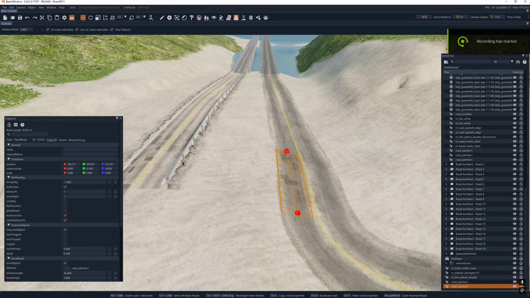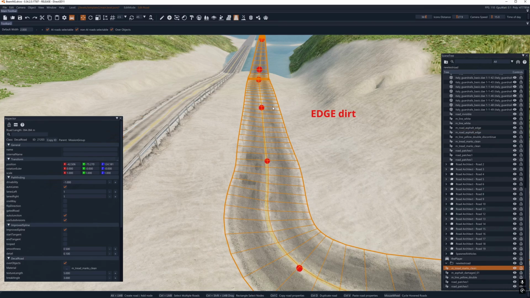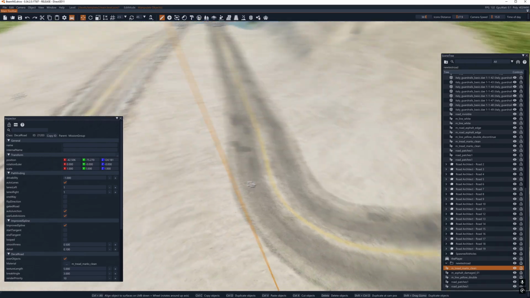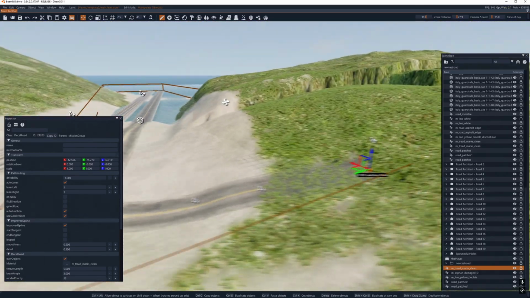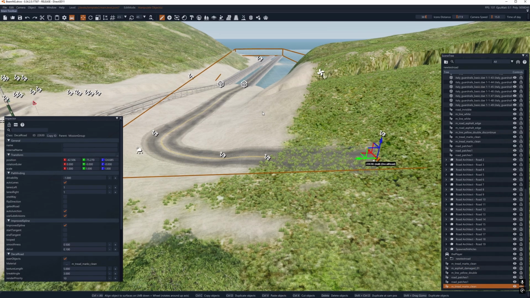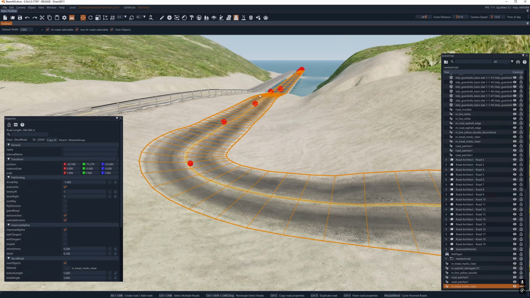Let me just show you a quick way to get these cool little side dirt paths. So if you select the longest road, go to Object, select, we're going to duplicate it, hold Shift, drag it up a hair, let go. It's a new road. Let me just make the material, actually let me go to my decal road editor. It should already be selected. Anytime you duplicate something, it should automatically select that new item.